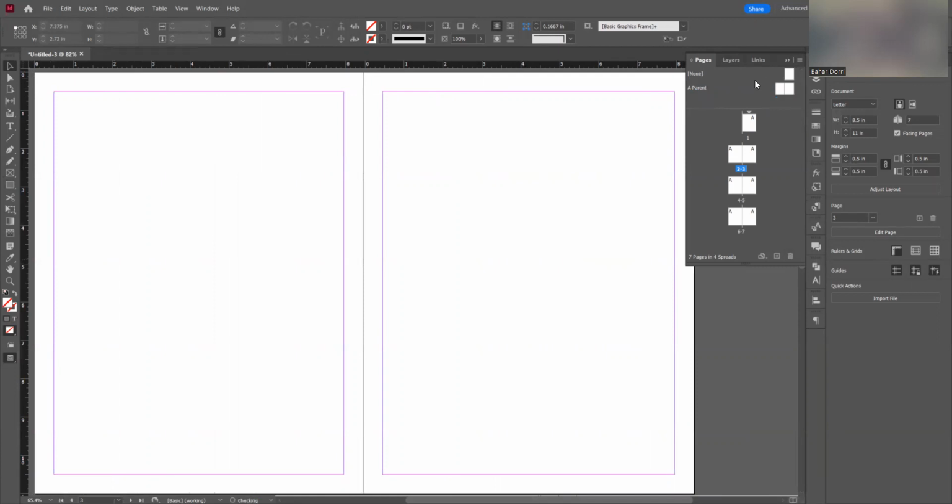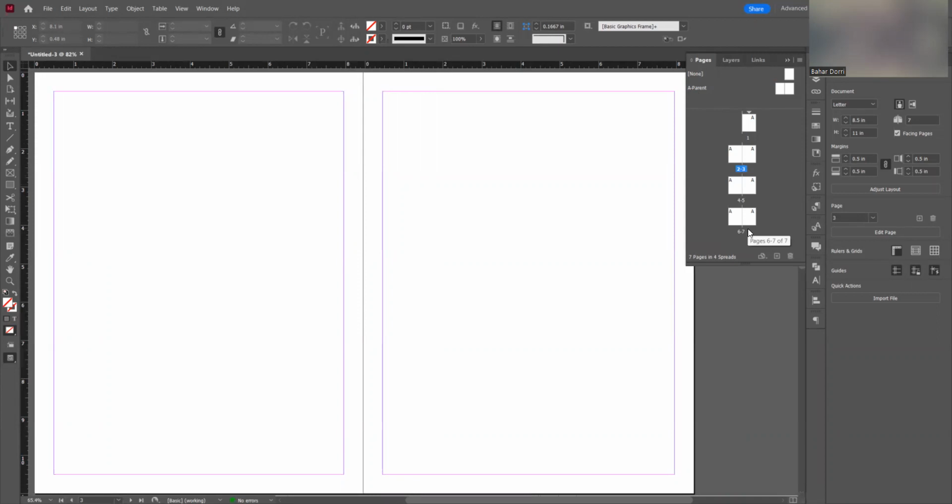Okay, so by default inside the parent pages, we have two parts, which is None and A-Parent. And as you can see in the bottom part for the normal pages, there shows a letter A on all of those. That's the default. It means that whatever is applied to parent A will be shown in the actual pages.